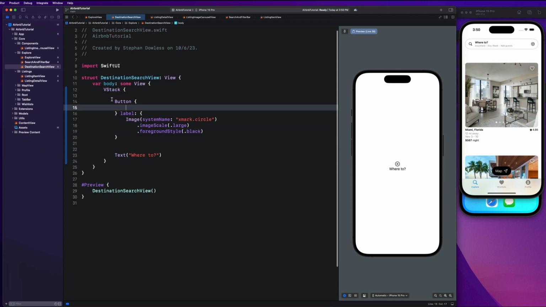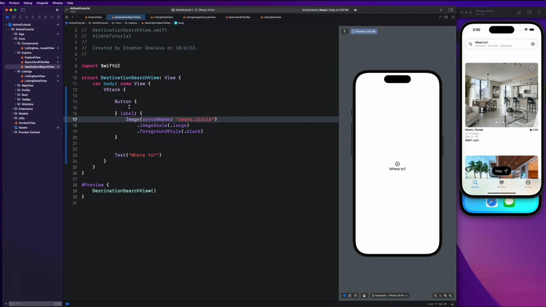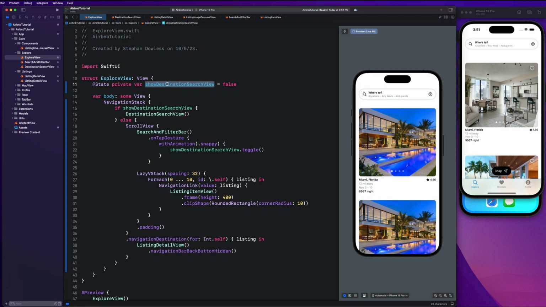So guys, when we want to dismiss this view, we need to have some sort of link to the property that is determining whether or not this view is shown or hidden, right? So what I mean by that is this state property here is what manages the presentation of that particular view, whether it gets shown or hidden, right?